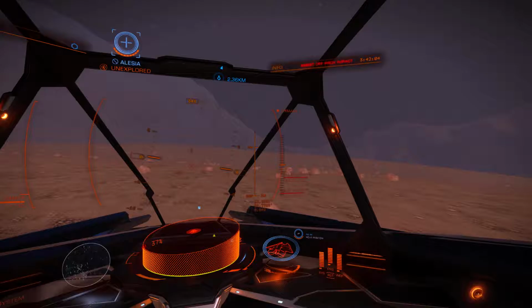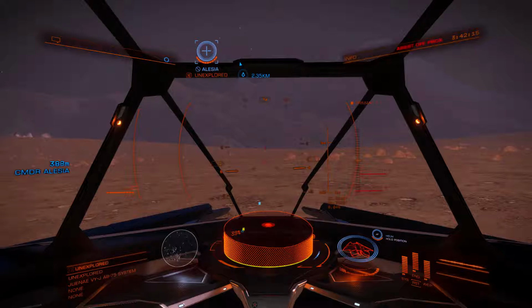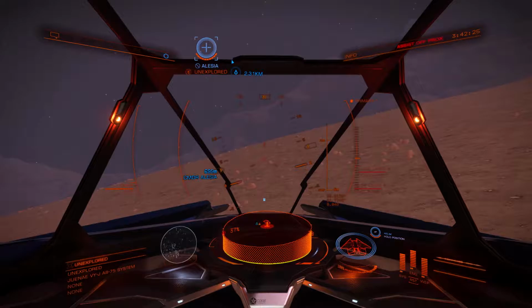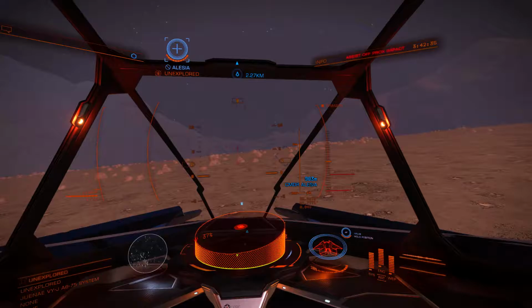Yeah, the Imperial fighter has the same problem. You can't rotate it when you're on the ground. Just actually give us landing gear. Nope, I'm actually trying to land on my ship. Oh no, no, oh, oh, oh, and I flew off of it, dang it.